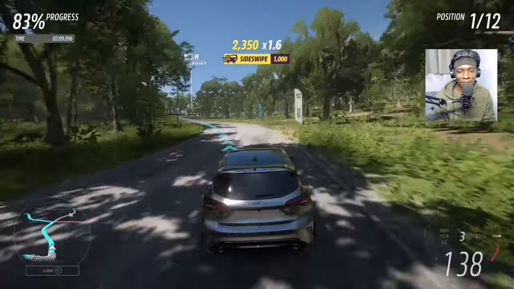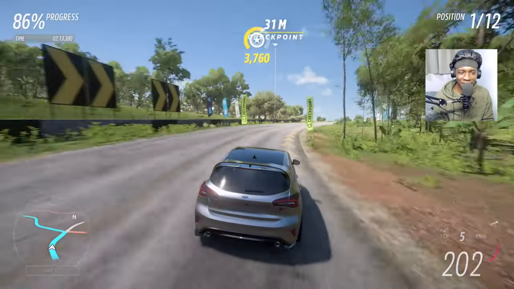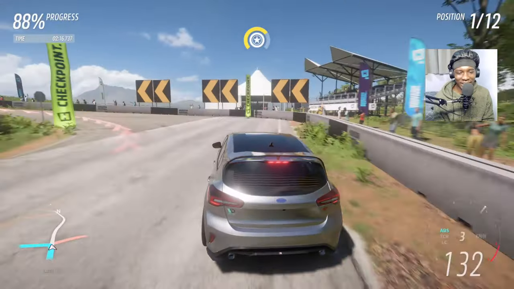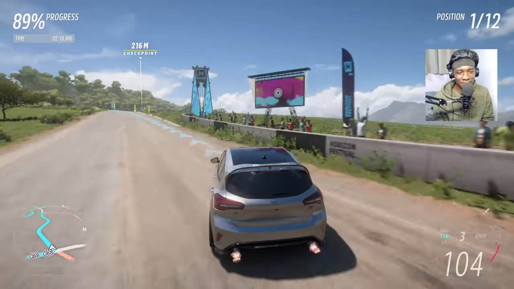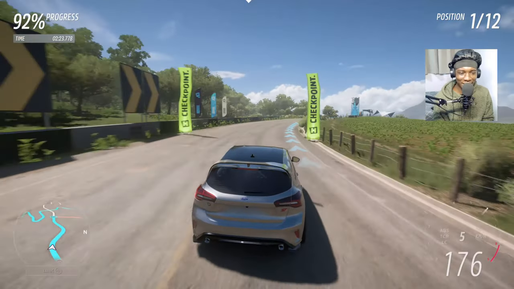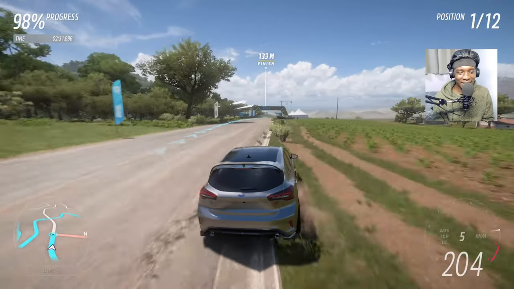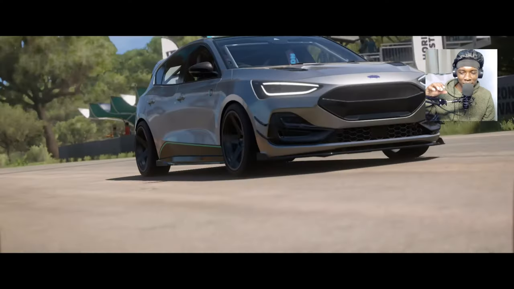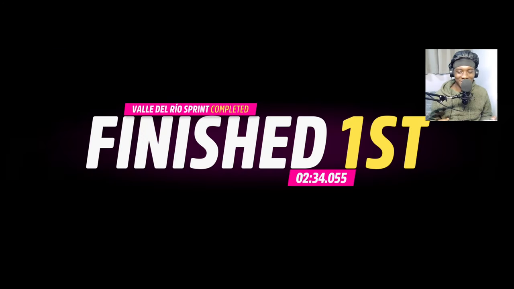Oh, he hit the wall. What's wrong with the AI lately? I've been noticing that whenever they see the corner, they don't brake at all like this. They hit the wall. Playing the game earlier on, they were doing the same thing, hitting the wall. It felt like I was playing online, but no, it's the AI. What the hell? Now the Forza AI is acting like people who are playing online, and we got P1. That's a monster right there.